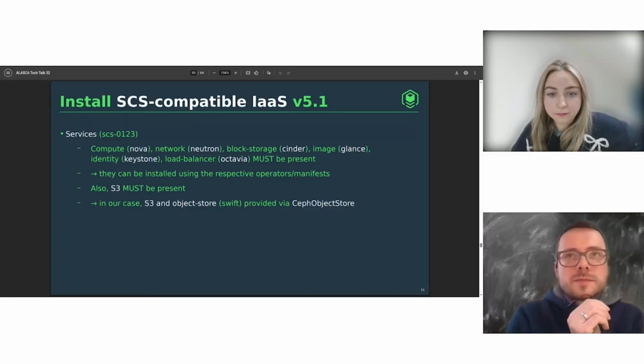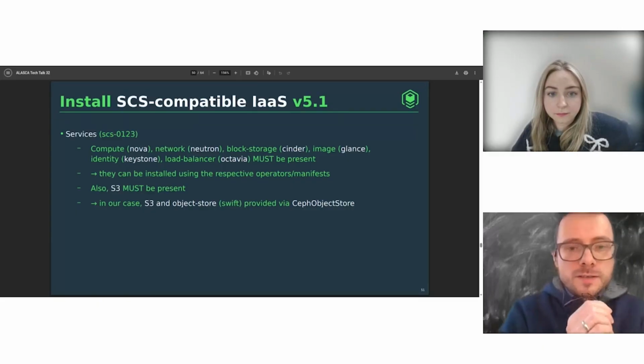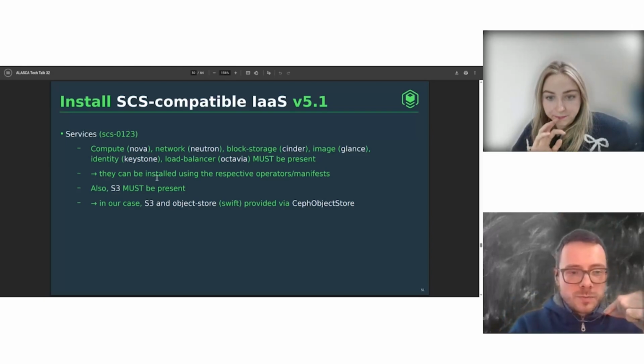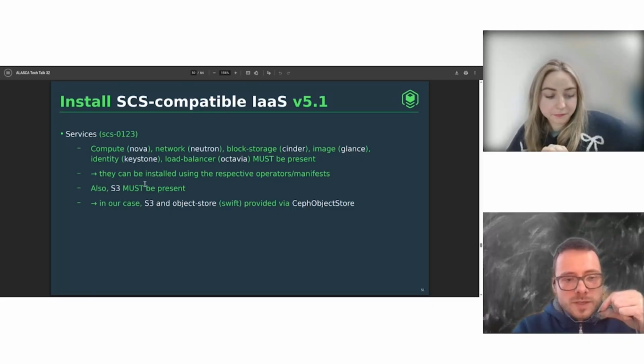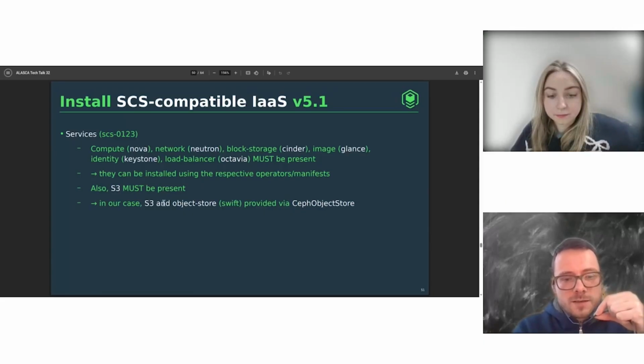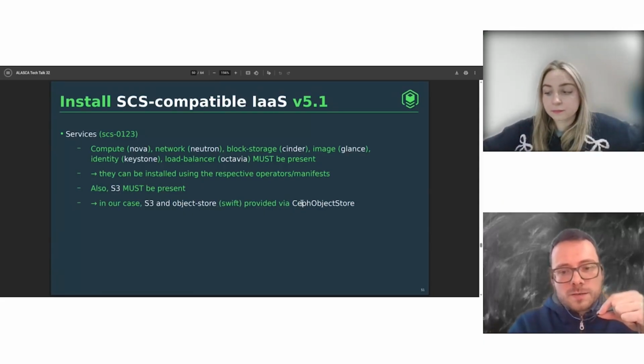I mean, maybe it's tricky in the detail, but it's regular Yaook operation to install operators and the corresponding manifests. But also the standard says that S3 must be present. And in our case, S3 and the object store service called Swift are provided via Ceph Object Store.